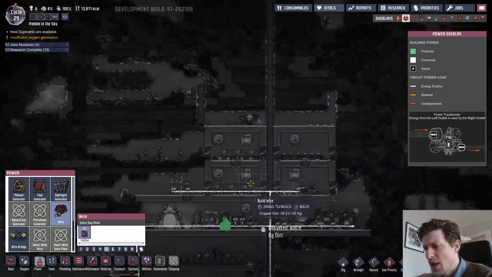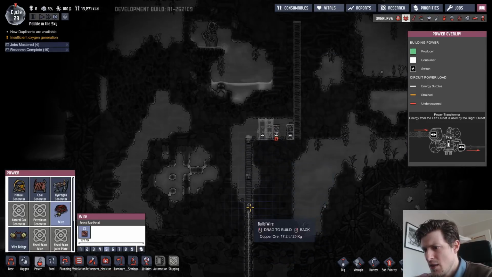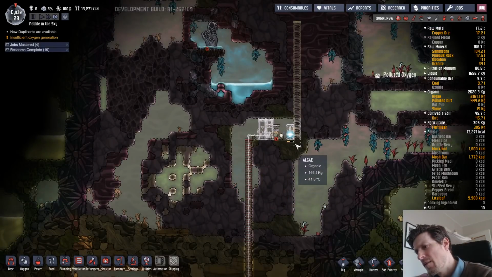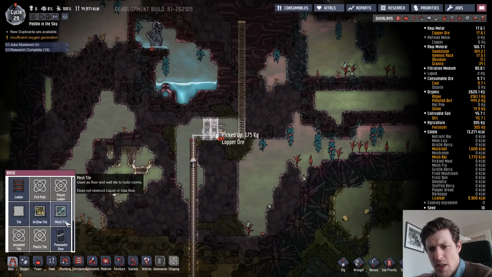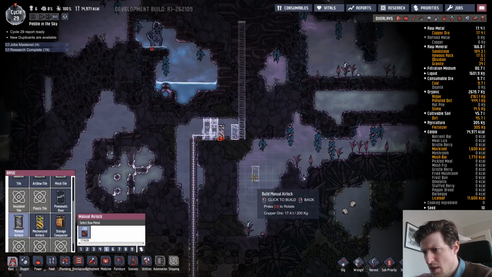So let's take some electricity, hold shift for a straight line. All right. Why am I doing those? I just want normal doors. I don't want to connect any optimization there yet. This one should be enough, right?